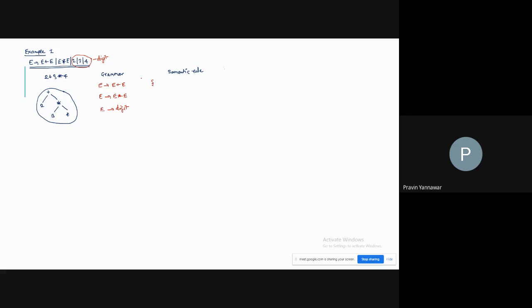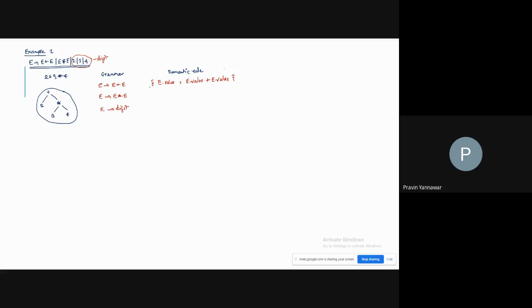Now we need to write an attribute here. So an additional attribute, meta information, we are going to write. It means that we need to convert this statement as E dot value is equal to E dot value plus E dot value. Value is an additional attribute.